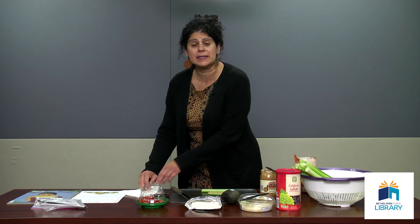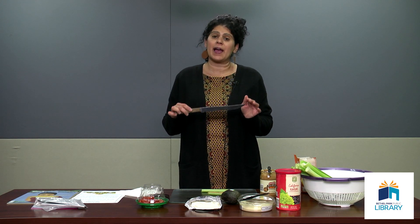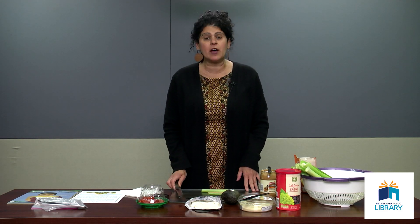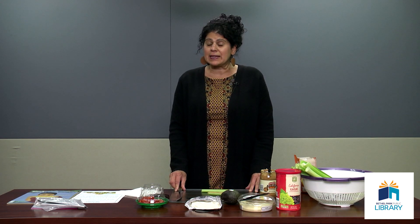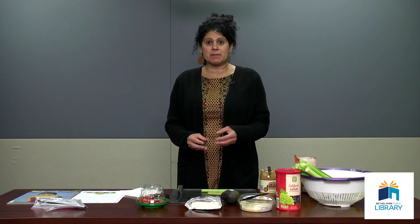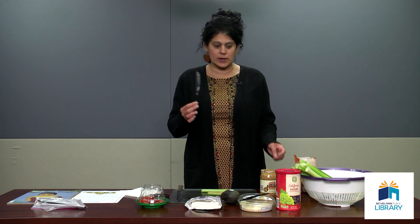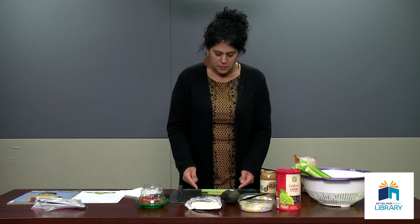This is the traditional and most common way to make ants on a log — peanut butter is brown so it looks more like a log. Use a butter knife to spread it in the groove of the celery, in that space that's already hollowed out for us. It can get a little messy — peanut butter is sticky — but just scrape the sides off. When I cut my celery, I did use a cutting knife, not a butter knife.